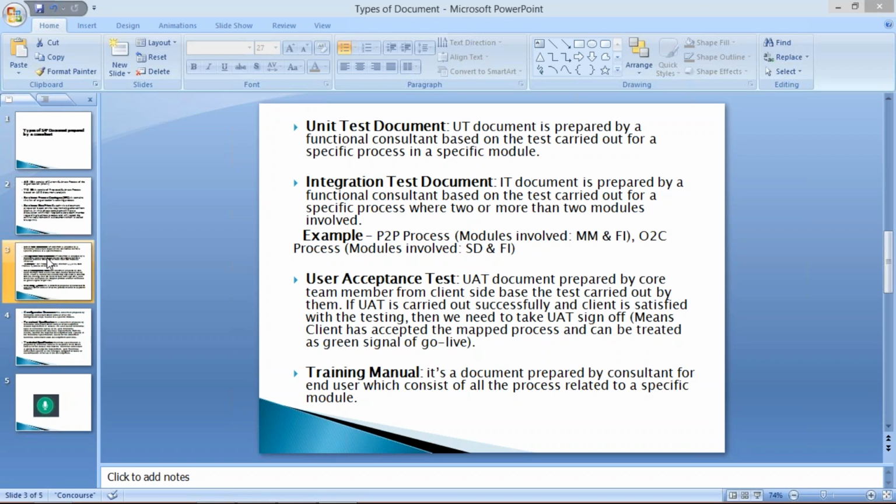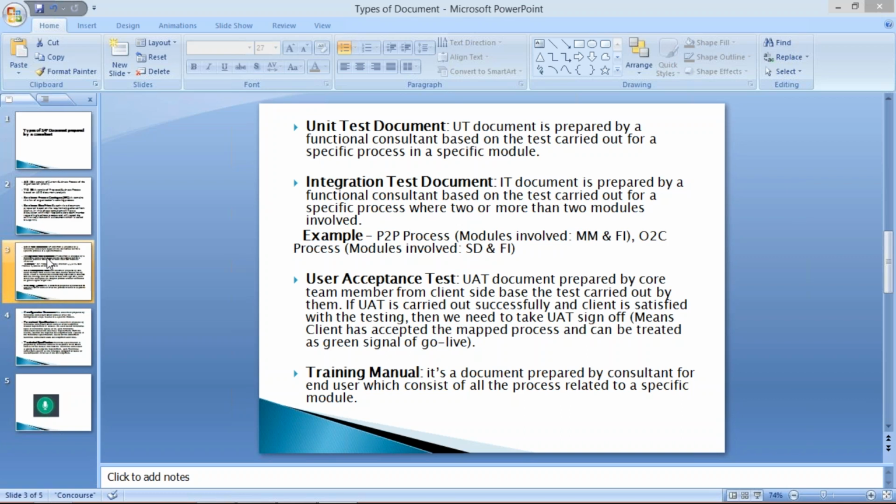There is no standard template for unit test, because this is an internal document. In the sense, simply we are going to report to your project manager the activity which you have performed, means the testing which we have performed. So for that we are going to prepare this unit test document.